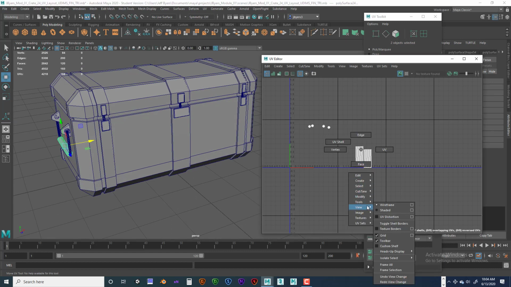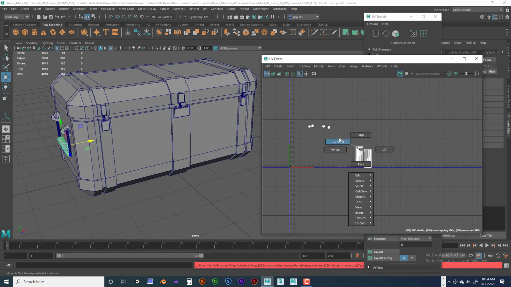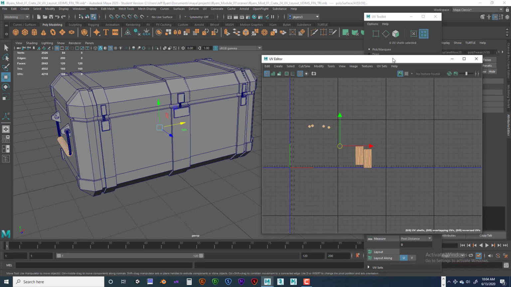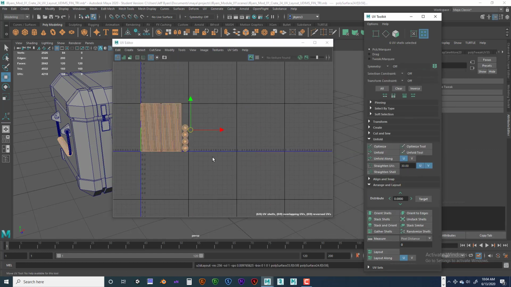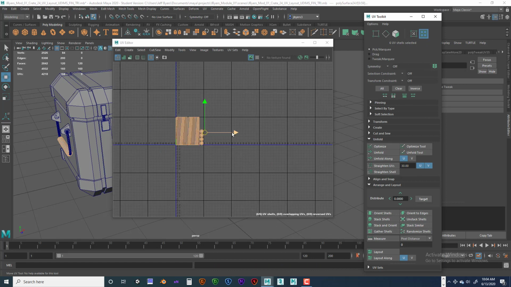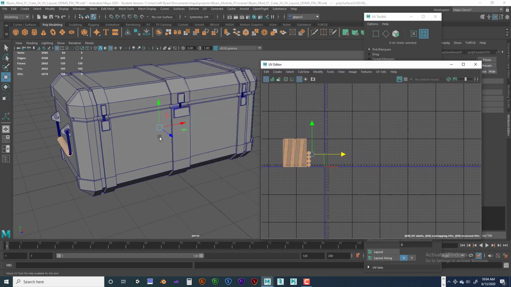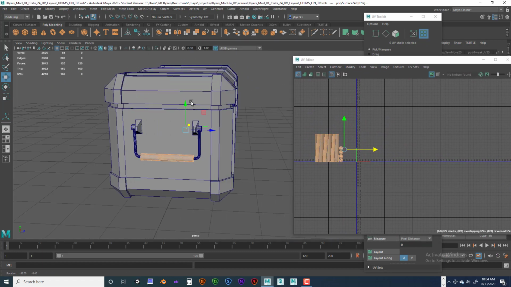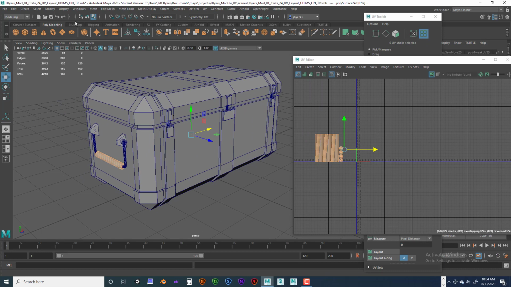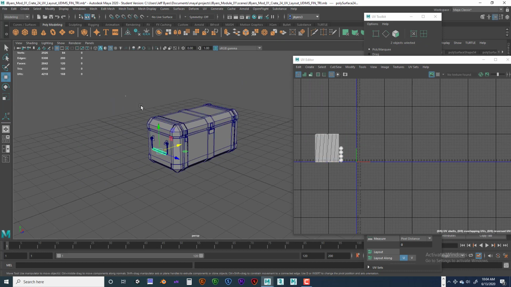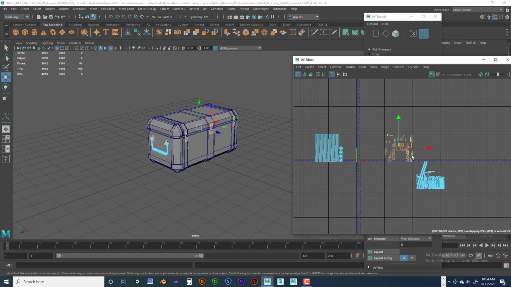So let's go into shells, select those shells, and click on layout, and let's go ahead and move those out of the way. And then the rest of the shells, okay, let's go back out here, go into object mode, select everything, deselect everything, and then these shells will be their own shells.